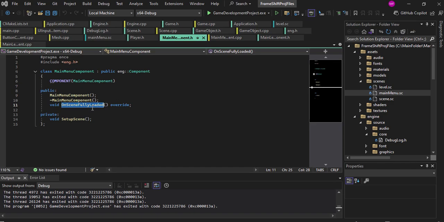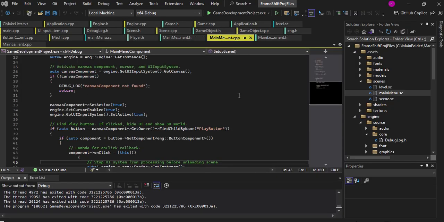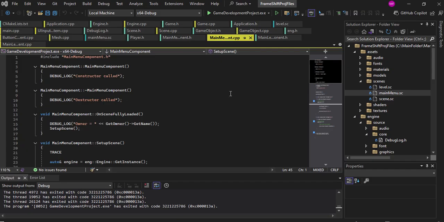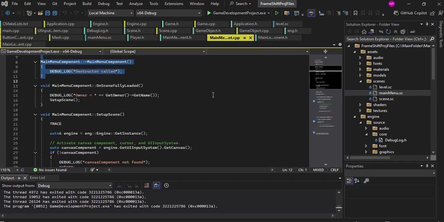This is basically the awake callback within Unity. I don't think you'd call it the start one. I think awake is when everything has been loaded and awake can be used to find anything in the scene. So in awake, what I've done is similar to how I'd do it in Unity. Just ignoring the constructors and destructors there. On OnSceneFullyLoaded, when awake is called on this component, you can imagine you've got a scripts component in the editor on the right hand side or left side or whatever in Unity. On that scripts game object, you've got this main menu component.